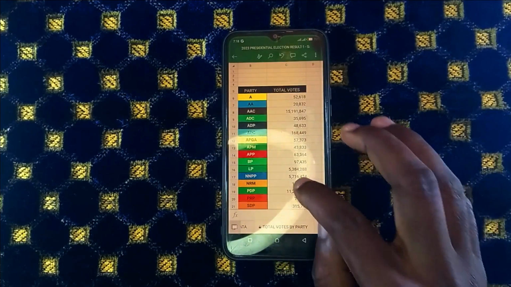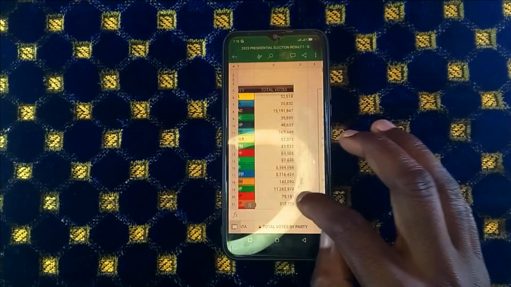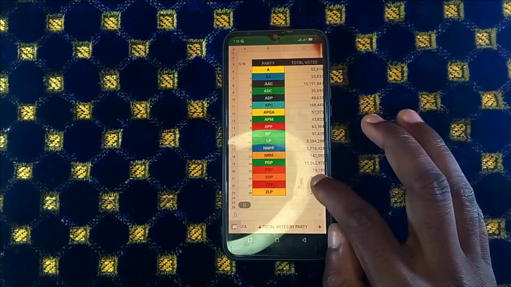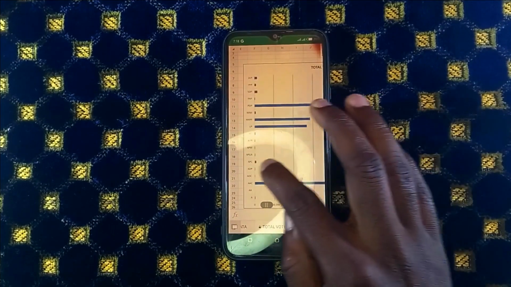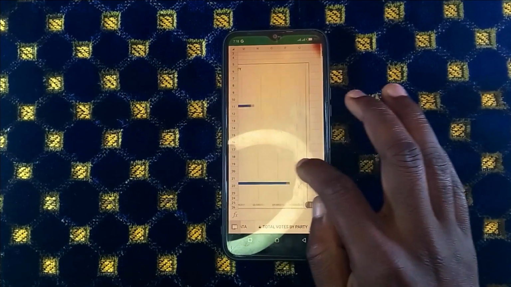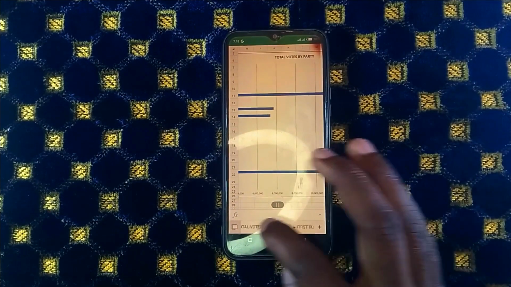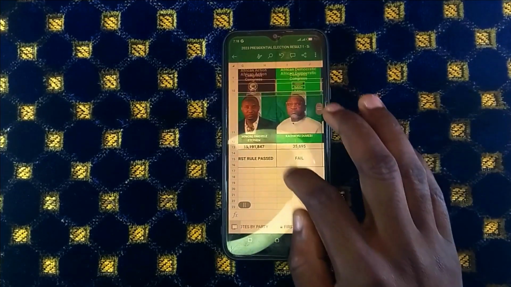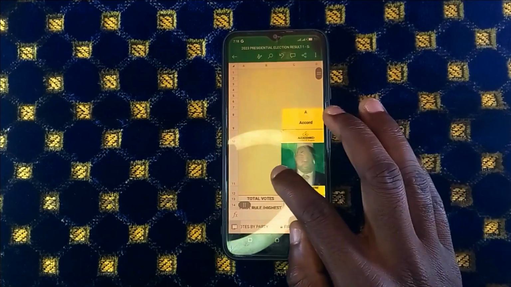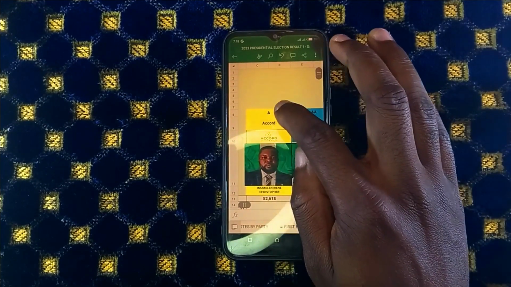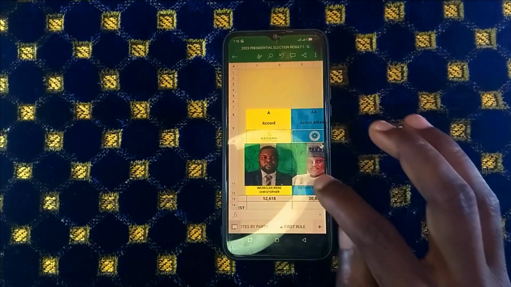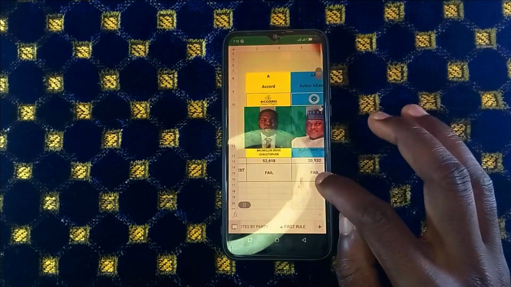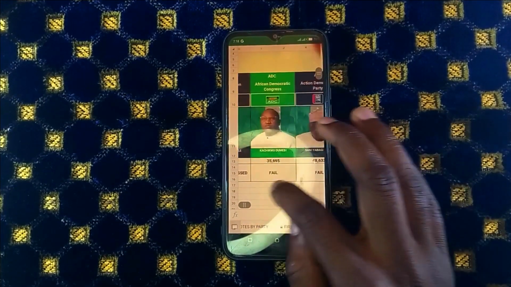So here you get to see the display of respective vote by party, and this is a graph that will just show you a sketch of how the vote appears party by party. Now when you scroll to the next spreadsheet, which is the first row, you can see the display of every political party, that is to say the name of the party, their acronyms, the logo, the picture of the presidential candidate, and their names appear across this spreadsheet.